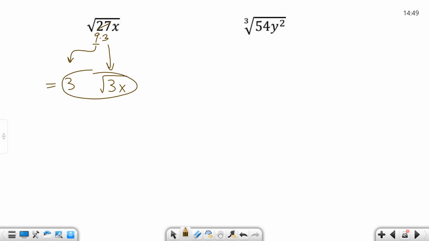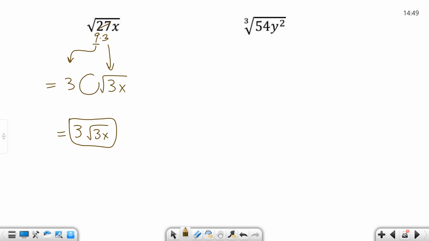Now, this has got a lot of space in it. So aesthetically, let's take this and say 3 times the square root of 3x and kind of put it nice and neat together. That's the same thing. I just don't have all this empty space here that makes it look like something belongs there. I left that space because I wasn't sure, was I going to have to bring x's out here or not. I didn't have to in this one. So I left that space for that purpose, but then it didn't. Nothing came out.